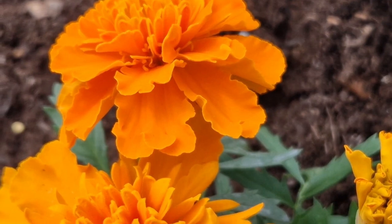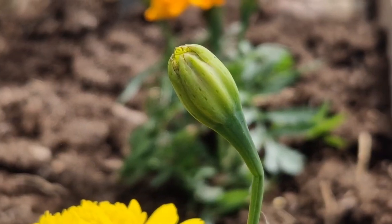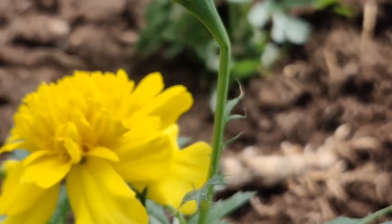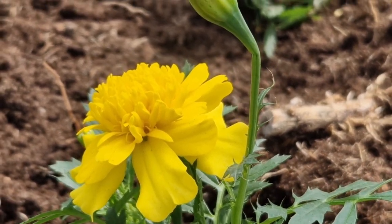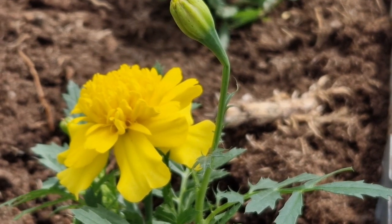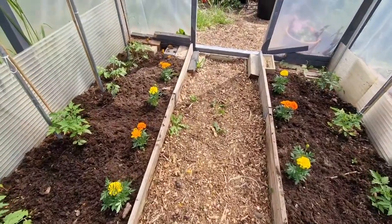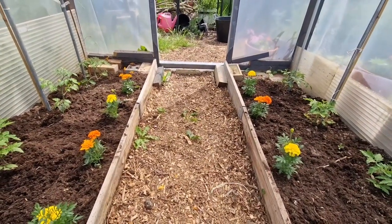So that's why each year I do tend to go for the French marigolds. They're also quite strong, so the thought is that the odour will put off the pests that are after your tomatoes. So it's something that I was taught quite young, and it's just something that I've carried on with. They are quite an old school plant, but I quite like them. They're cheerful.